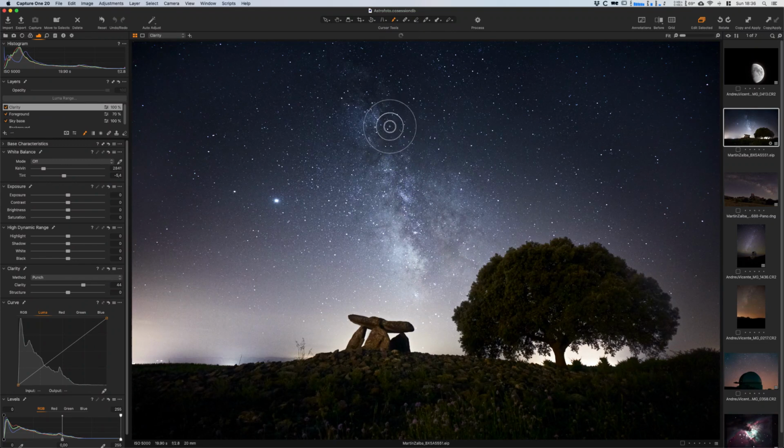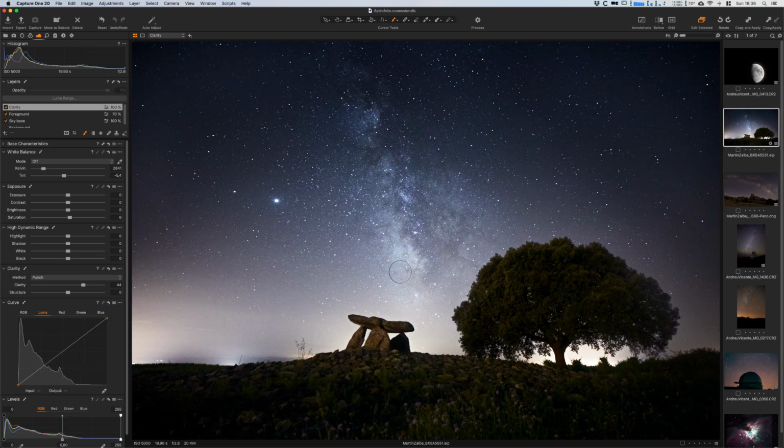And I really, really love to apply clarity in this way, because you can just get the best out of it without any of the cons of it. Okay, that's looking better. Let's see before and after, and there we are. Maybe we can also apply a bit of saturation to this Milky Way, something like that. I think that's looking much nicer. Maybe just a bit more over here.